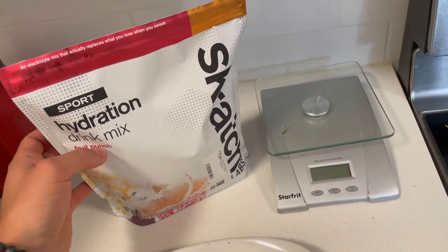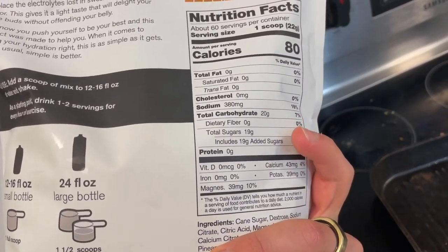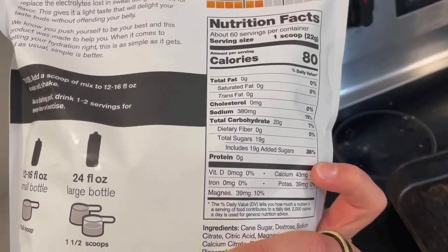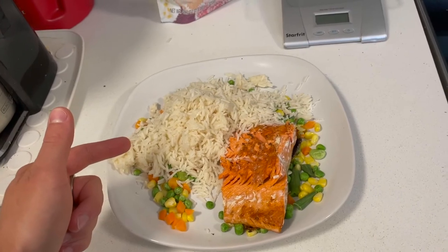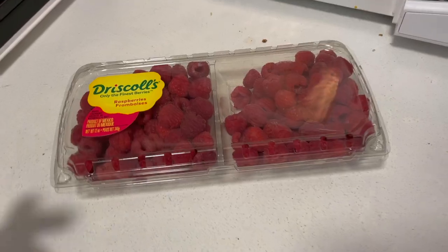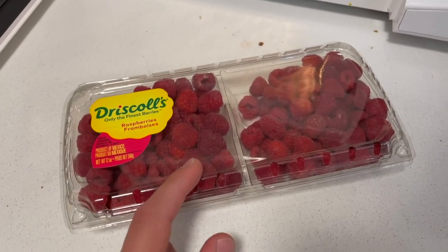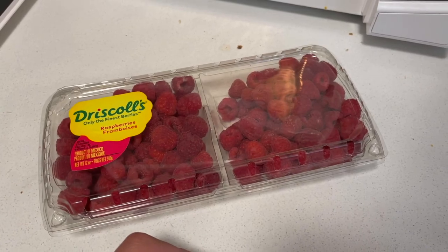The run, I had a scoop and a half of scratch, which is about 30 grams of carbs right here and about 500 milligrams of sodium. I drank that and then hit my leg workout. Now post-workout, we're having coconut basmati rice with frozen peas, corn, carrot, and some salmon. After I finish that, I'm gonna snack on some raspberries, watch some YouTube videos about stocks, catch up on Tesla news, and see what we gotta do next.